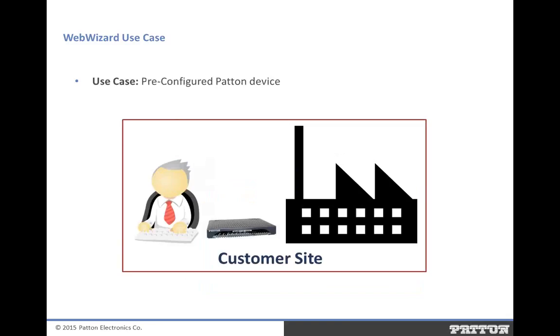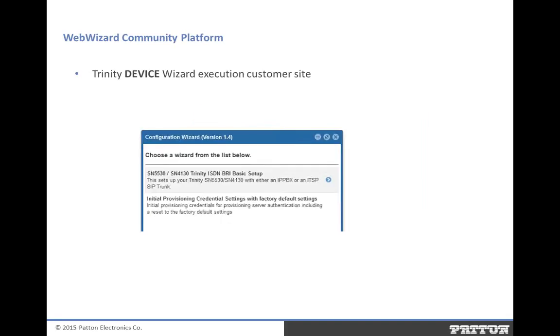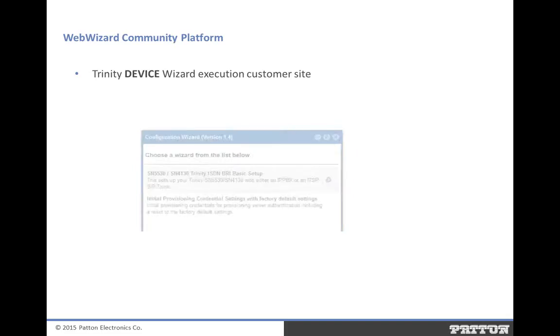So you can send the unit to the customer site, where the customer or the installer on site will unpack the Trinity device you shipped previously and connect to the device, which will look like this. They will find a magic wand on the top right of the web interface. Clicking on that opens the list of web wizards which have been preloaded on that device.